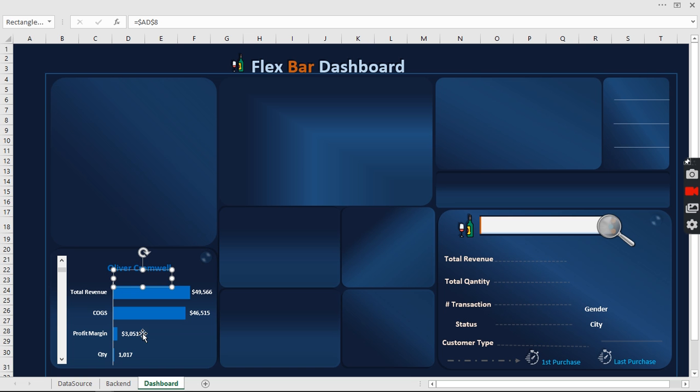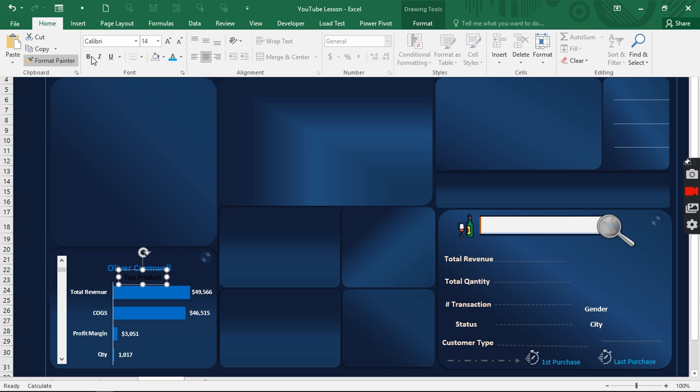The reason why it's not showing is because we don't have the sheet name on it, so I'm going to use the sheet name on this so that it appears. So it's going to be back end and this exclamation. When I hit enter, I have that, but we've lost the formatting, so we can give it that formatting.